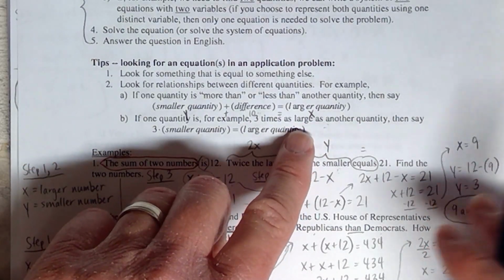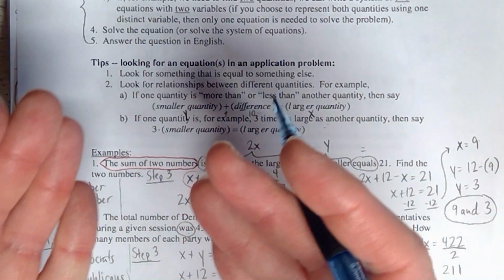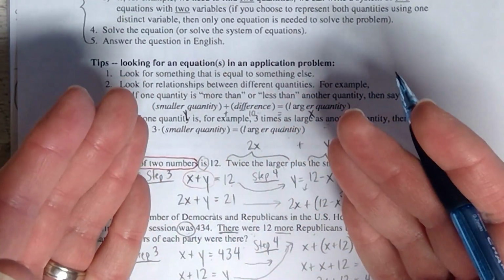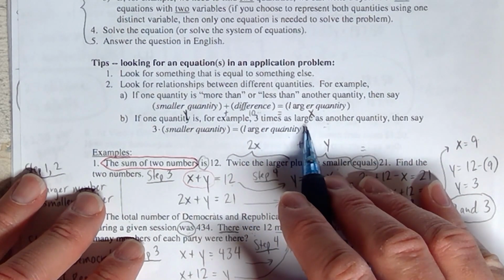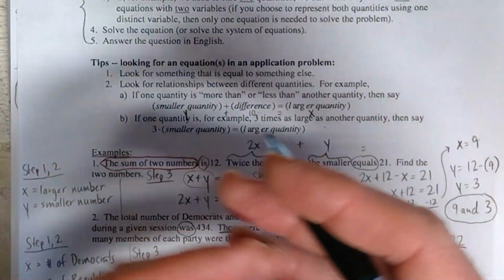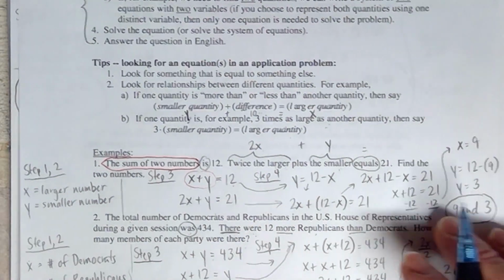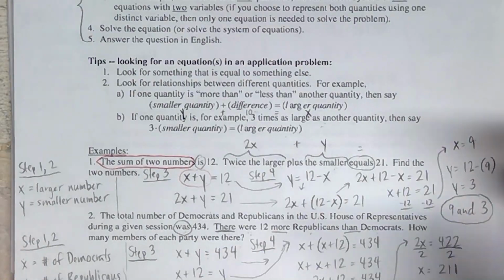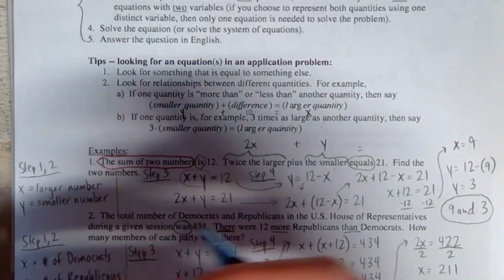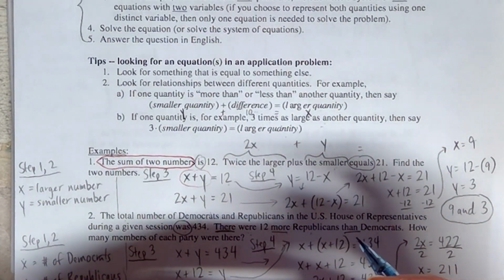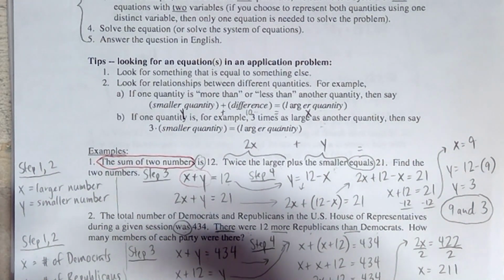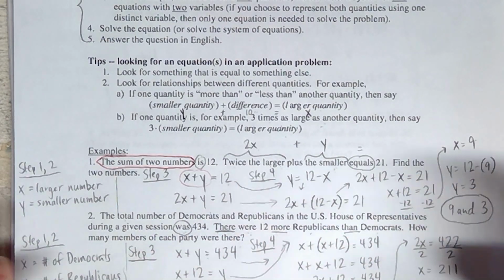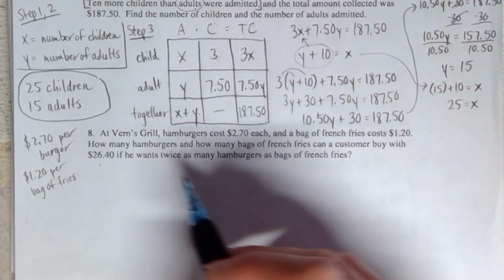What does that mean? It means that you're comparing the number of burgers and the number of fries that you're buying, okay, and the number of burgers is 2 times as large of a quantity, okay? We're not talking about the size of the burger. That has nothing to do with it here. What are they comparing here when they say twice as many burgers as fries? They are comparing the number of burgers you buy to the number of fries that you buy. And so, which one's bigger, the number of burgers or the number of fries? Okay? The number of burgers is bigger because it says that there's twice as many burgers.